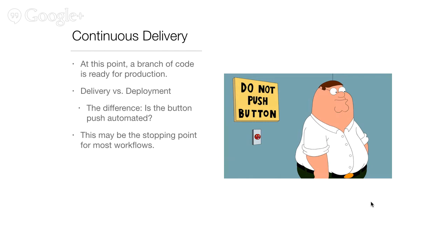As I mentioned, if you're doing something with the App Exchange or a mobile app, this is where you have to stop because you don't have control over that end installation process. But what you do have control over is making sure that you can release an update to your App Exchange app or the App Store at any time. So you want to make sure that your process up to this point is refined so that you can release at any time. That's really what continuous delivery is. And even if you stop here and decide you don't want to make the deployment step automatic, the next step, which I'm going to get into, zero downtime deployment, is still something you want to consider, because deployments should be as automated as everything else in your workflow.